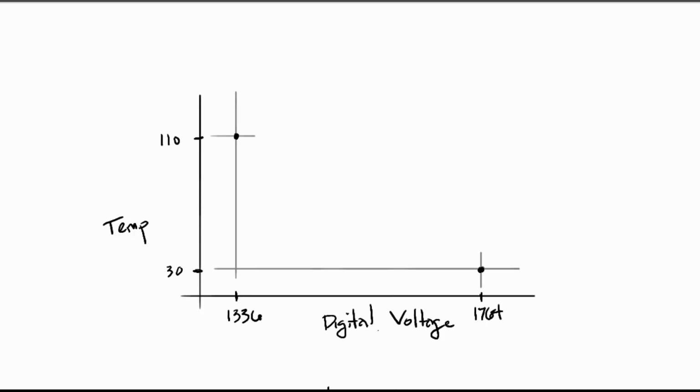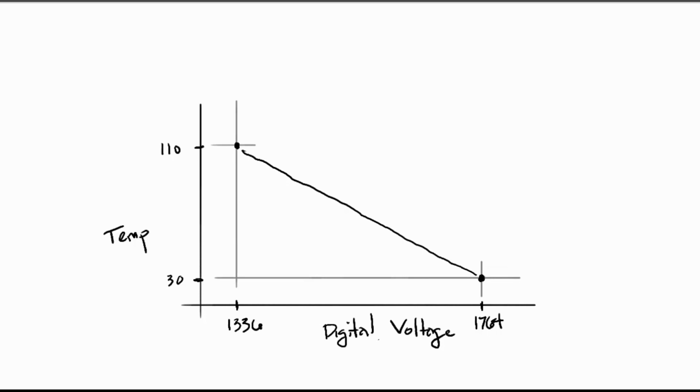So we could actually just draw a line from here to here. And somewhere along this line is our actual temperature digital value. And you know it was somewhere around 1728 or 1727. So let's just say that that's somewhere around here. So where that meets here, that would be where that temperature is. We don't know what that temperature is, but we're going to figure that out using the slope-intercept formula. So let's find out what the slope is first.